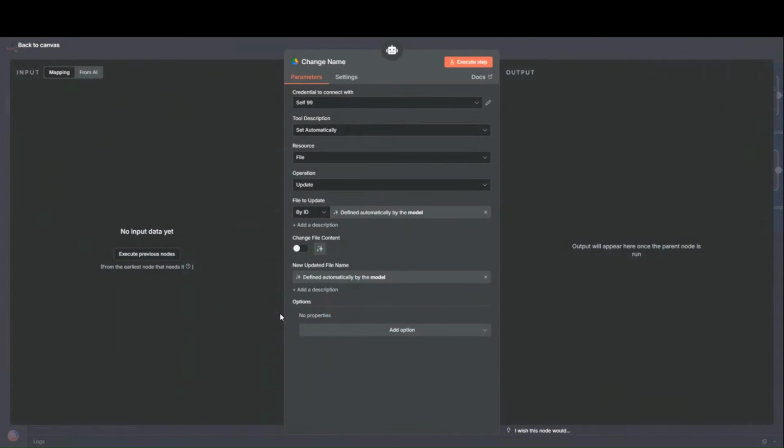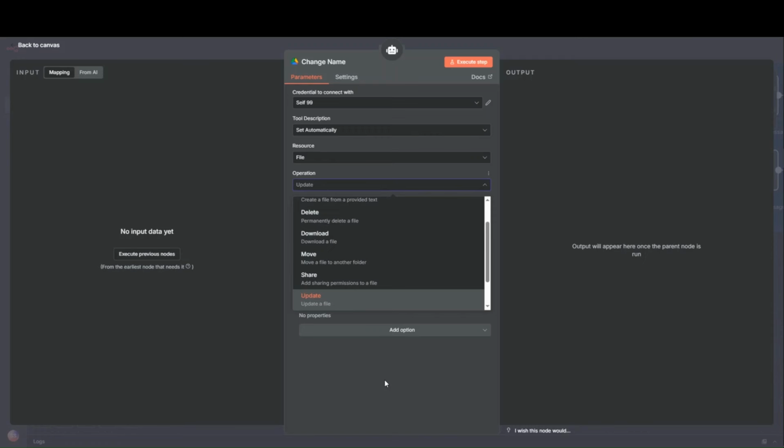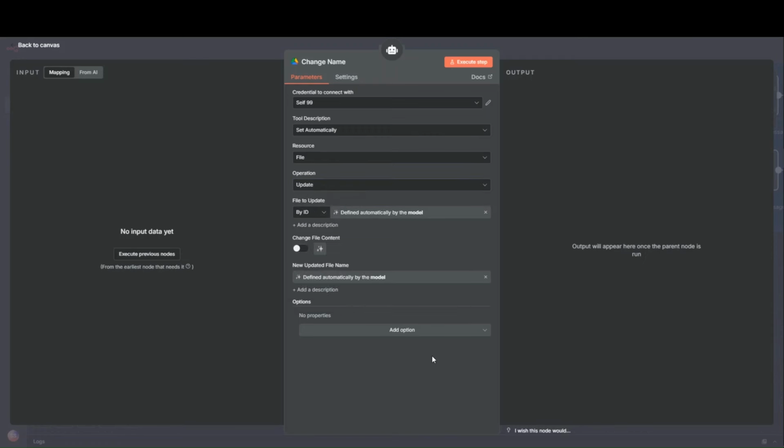Okay, and we have here also our change name node. It's also the same Drive node, but here the operation will be update. So we will update something already there. And by the ID, we will let the model define the ID itself, because we will tell the model, for example, choose image one, so it knows already the ID because it created the ID for that image.